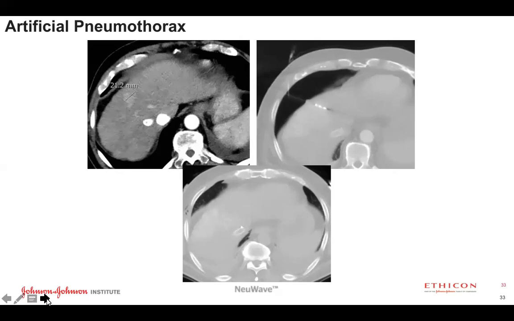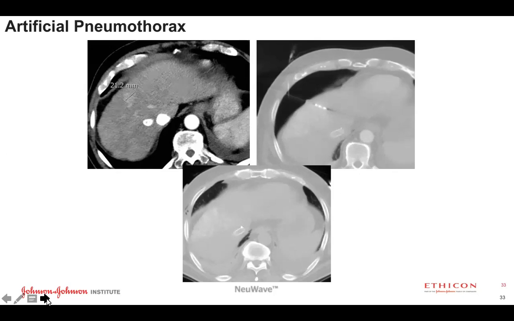So either you can give a lot of fluid and push the liver dome down, or there's an alternative technique of actually inducing an artificial pneumothorax, where basically you push the lung out of the way with air, and that enables you to go transpleural directly into the lesion without going through the lung. So transpleural without being transpulmonary, and then at the end you just aspirate out the air, and there's no pneumothorax.